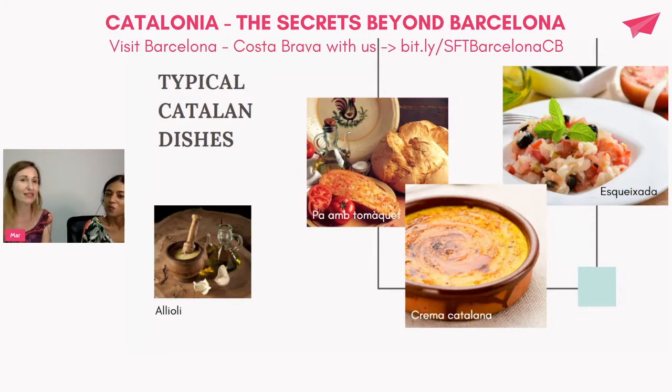The other one is something that you probably heard before many times, which is all i oli, which in Catalan translates to garlic and olive oil. And that's essentially what it is. It's a sauce that is a bit like a mayonnaise that you may have tried in other places around the world because you can find it on many menus, but it's traditionally a Catalan sauce that you would eat with fideuà, which is similar to a paella, but made with short noodles, and other dishes, for example, grilled meats, right?